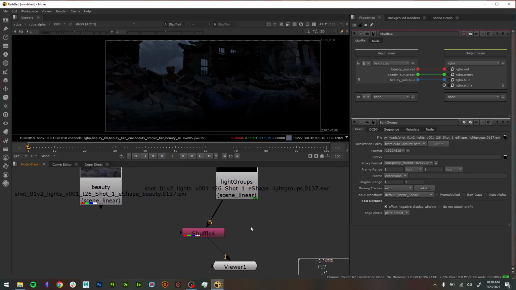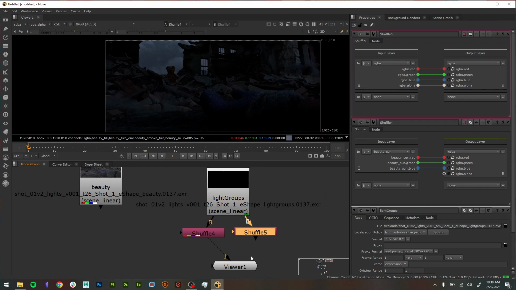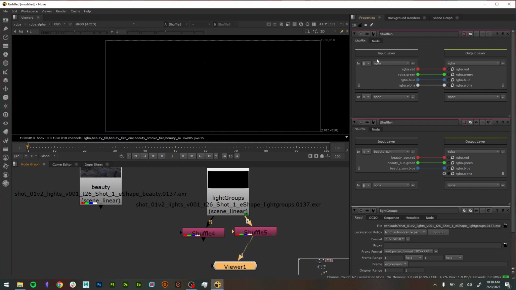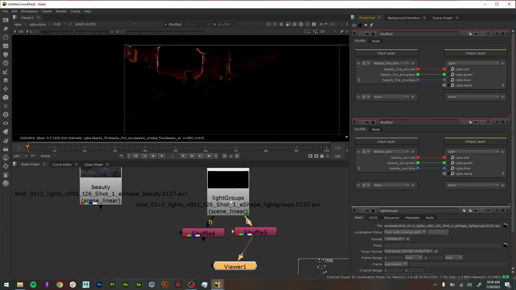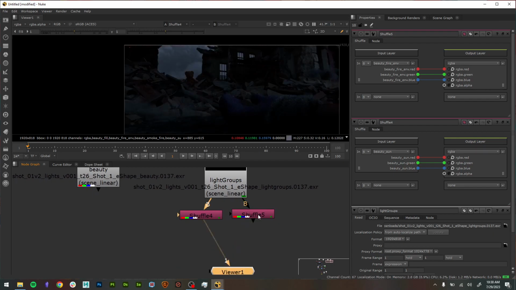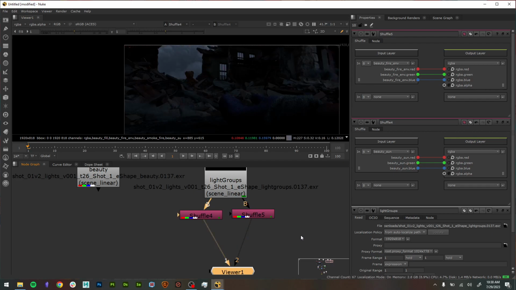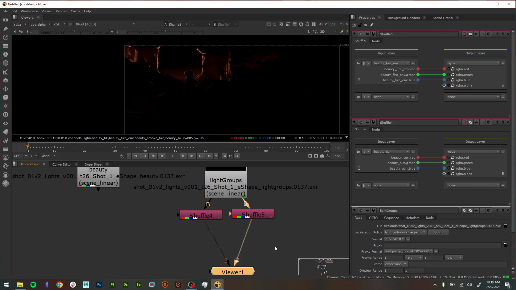So let's go ahead and do that with another one of these light groups that are stored inside the EXR that we can't see. So we're going to grab that and drag it right there, and now this is the input into the shuffle node. We're going to look at it, and for this one I'm going to get maybe that fire environment light. So now we're taking that image that's stored inside this file and pulling it out so we can look at it by itself. Okay? So if I look at this one, we got our environment key, and I'm going to press 2 on my keyboard so I can toggle back and forth between these, right? So I have my fire light, and then I have my sunlight. Okay? So now I got them both out.